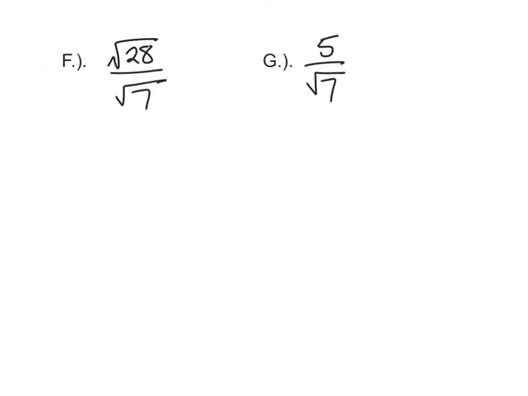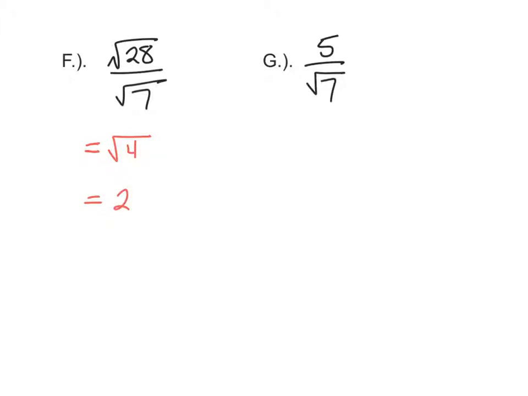When we have fractions, the first thing we should try to do is divide. And if both the numerator and the denominator are under the same root, since both of these are square roots, we take the square root of 28 divided by the square root of 7 and get the square root of 28 divided by 7, which is 4. Now the square root of 4 is just 2.